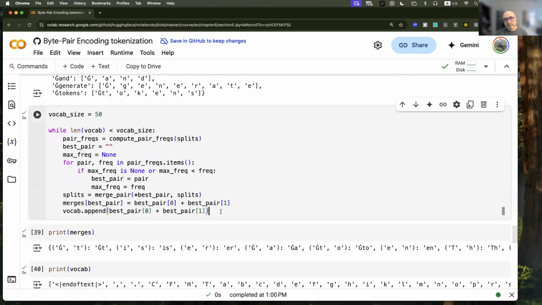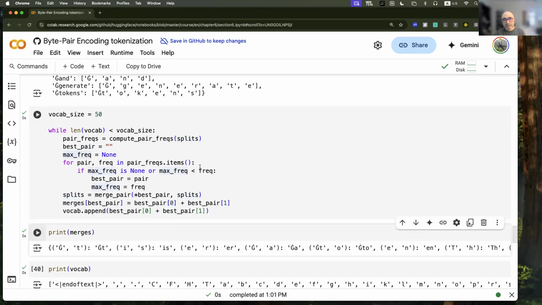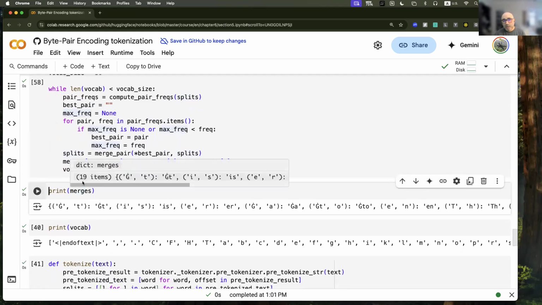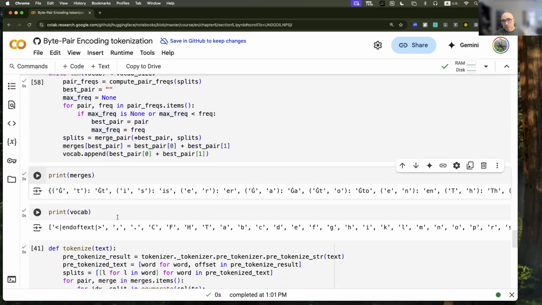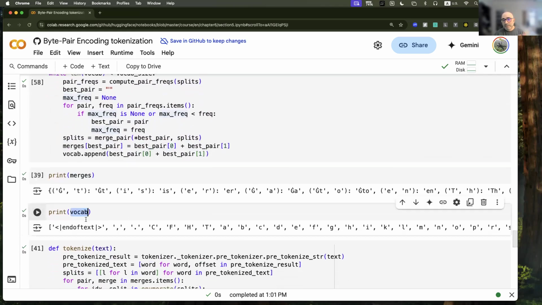So this is the whole thing. Imagine in this case I wanted to build my vocabulary with size 50. That's the step: you just keep doing that. The final vocabulary for the tokenization will have 50 entries. Every time, we calculate the most frequent pair, update our corpus, and add it to our vocabulary. That's what this step is doing. You can look into the merges or finally our vocabulary, and this size would be 50.